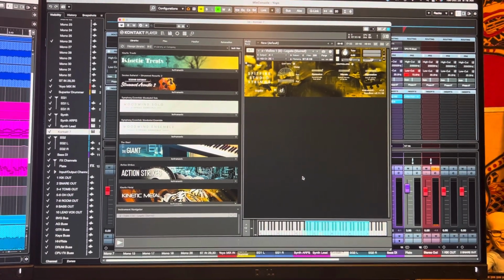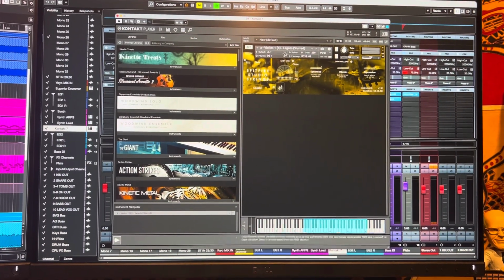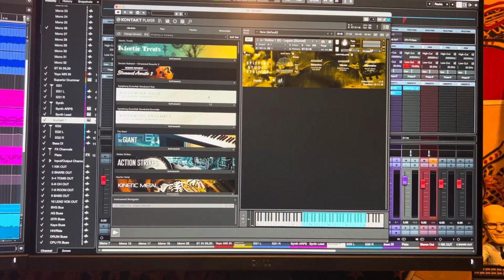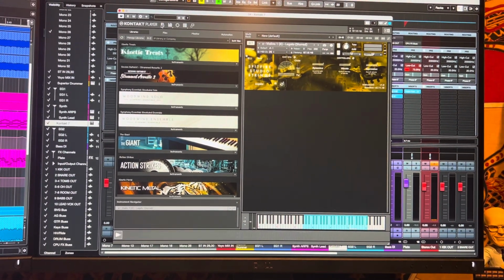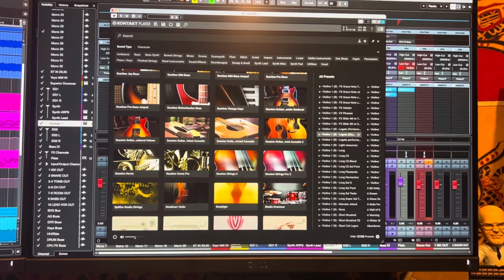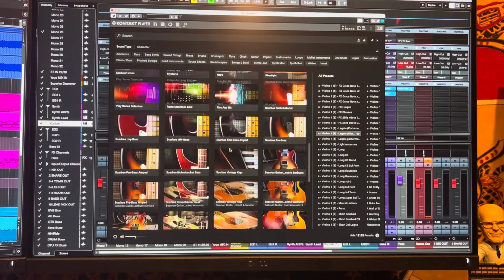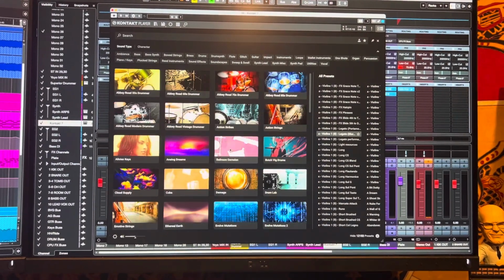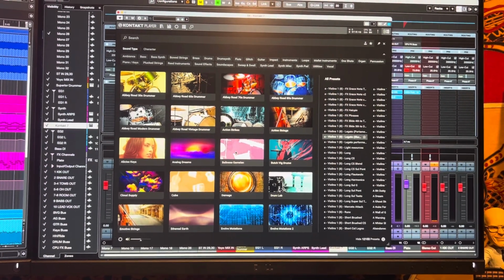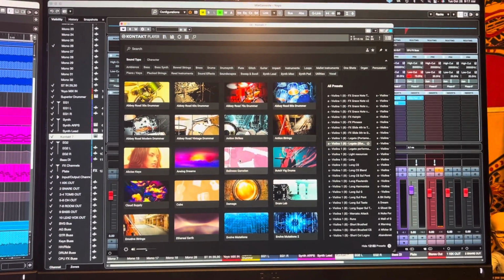But overall, you see this defaults to the old interface here. But you can go back to the library button, and then you're back in here again. And I love this. I think this is great. So just a little update. It was new to me, so I figure it might be new to you.